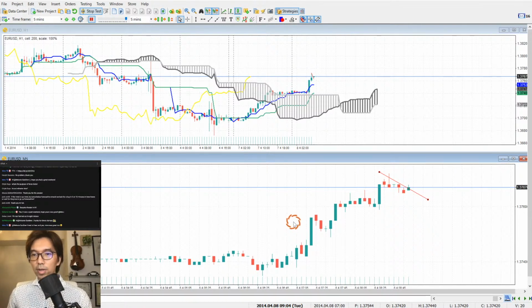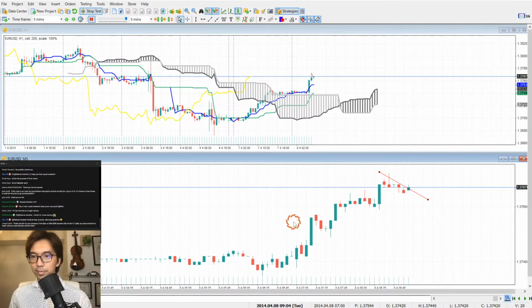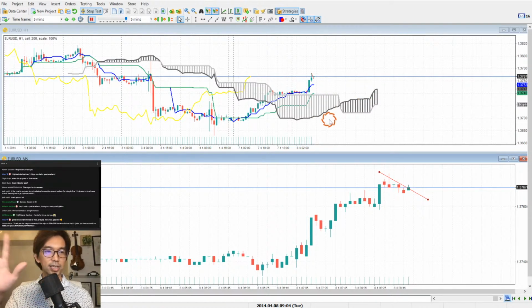Okay, I see another comment from Jack Smith. If the trend is uptrend but price is below the forecast line, should we look for a buy chance in 5 or 15? As long as the Senkou Span B and Kijun Sen are up, that's the uptrend, so we can look for the buy chance even though the price is below the forecast lines. There's a good chance that the price breaks the forecast lines upwards in that case.